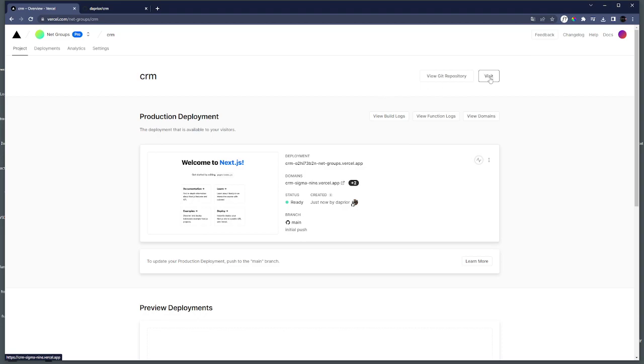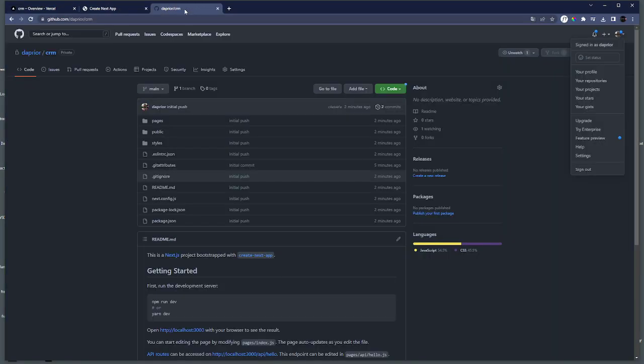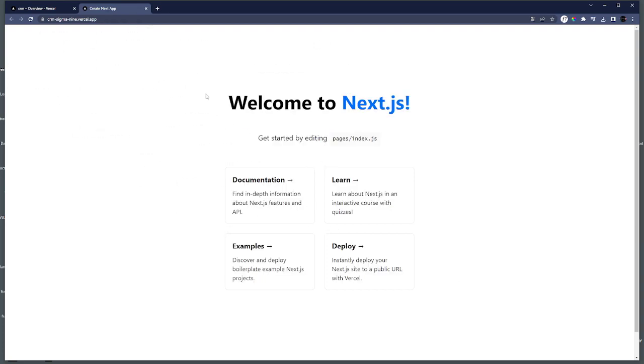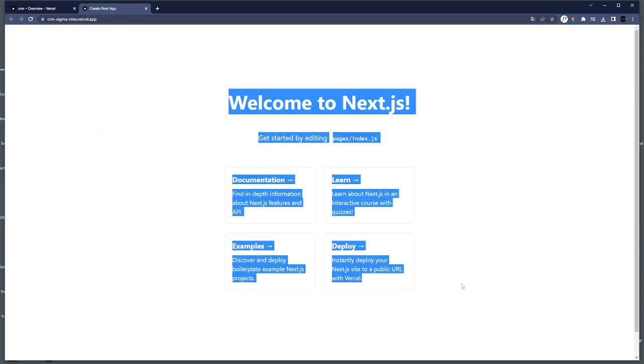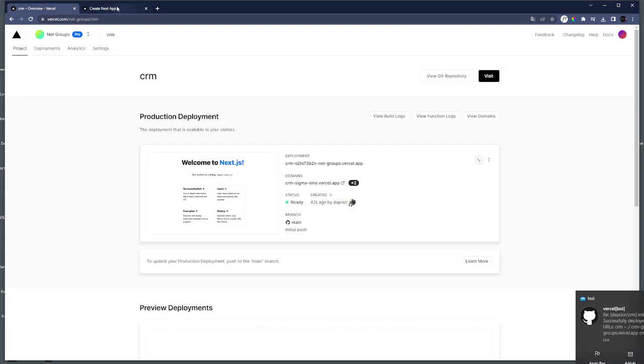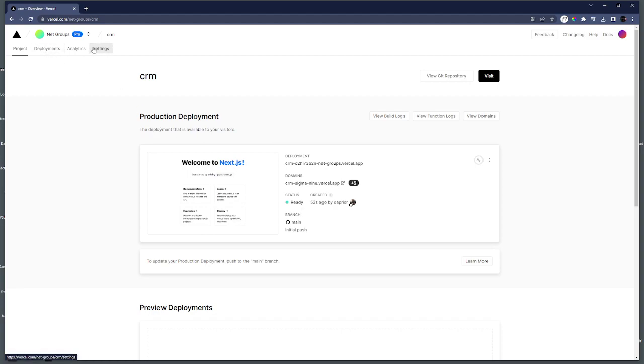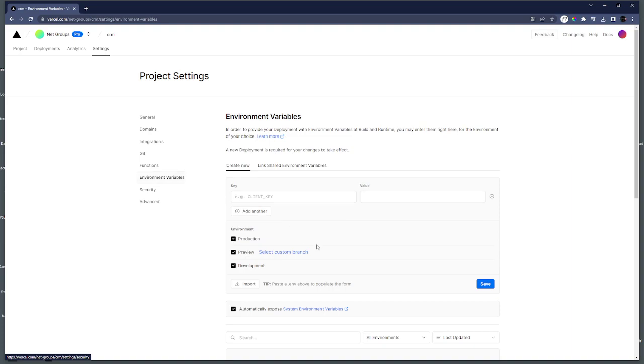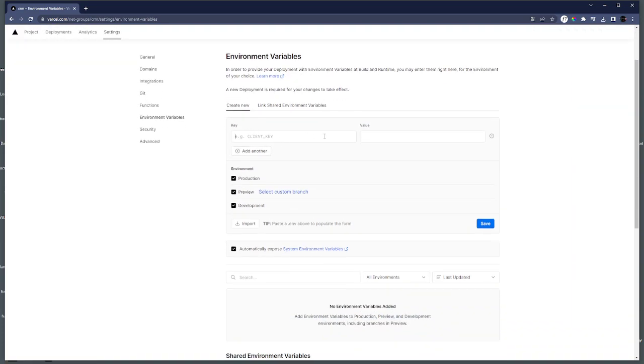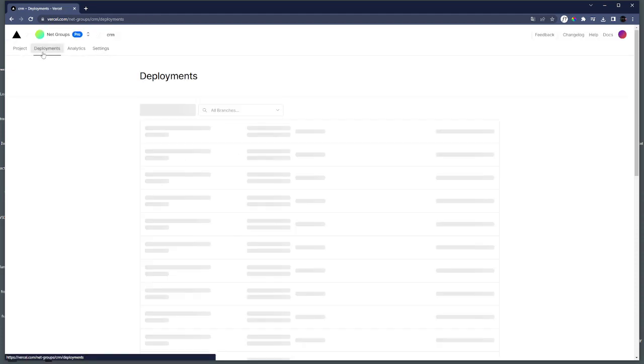We can press visit, and the application that I just created is now published, and we can see it here. I also get a mail. What I can now do is press settings, environment variables, and I can add my Mongo database variable here. I can also go to deployments.